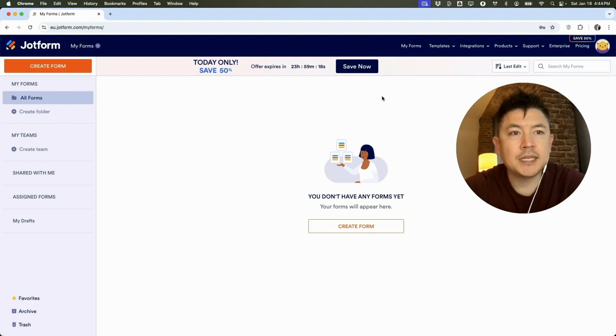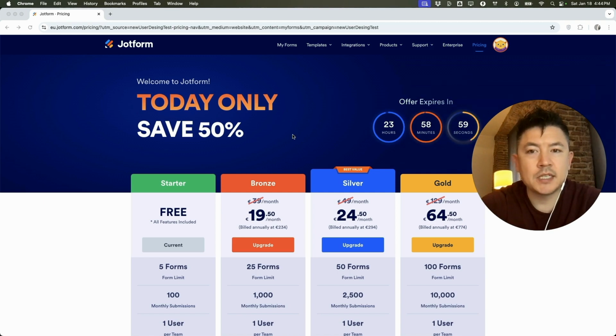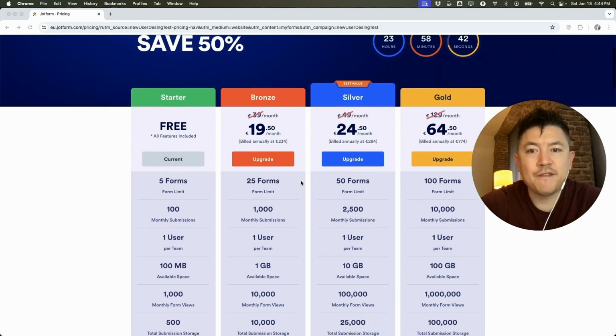Now, if you want to know what the pricing is, you're going to click up here on the top right. Okay, so here you can go ahead and see, as of right now, they're running a special for a new account up to 50% off, and you can choose between monthly or annual billing. If you are billed annually, you will receive some sort of a discount. Now, the main difference between these different plans are how many forms you're going to be creating. You can see the free plan is only 5 forms. However, the gold plan is about 100 forms.